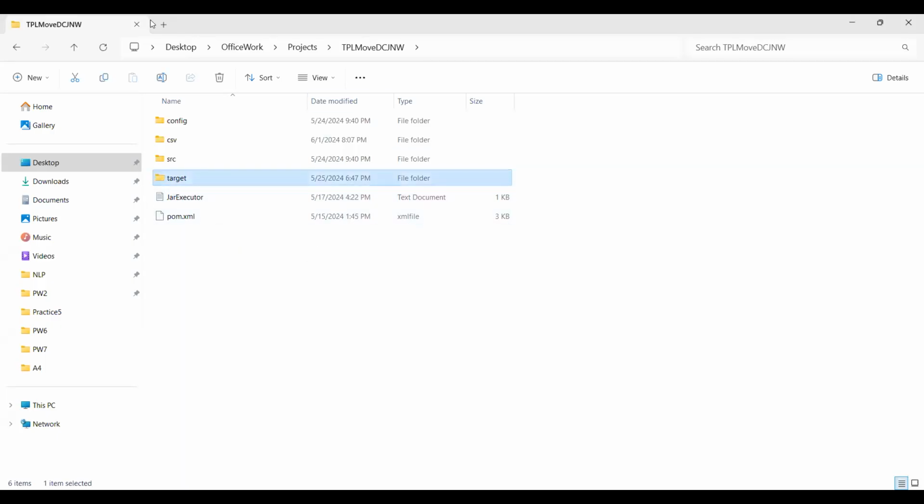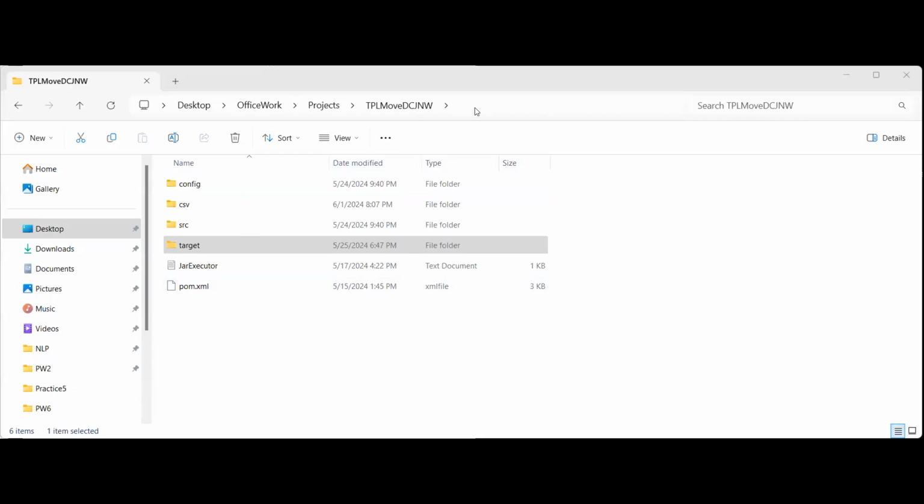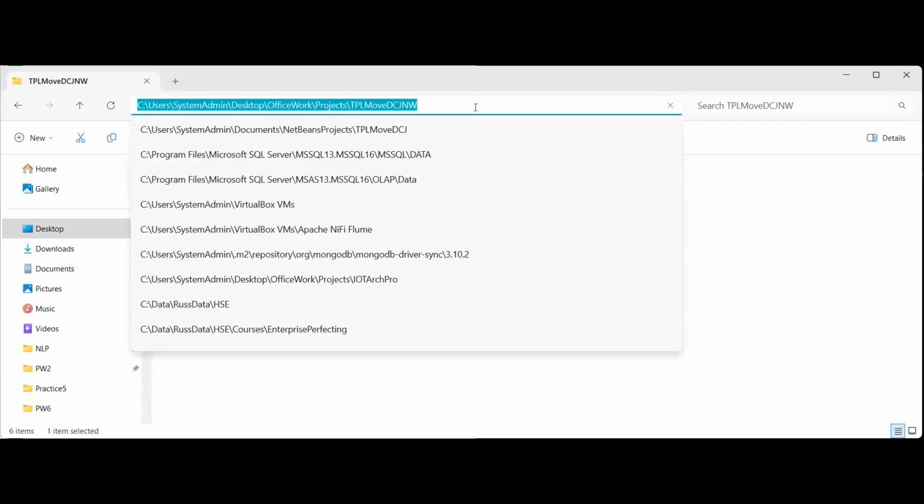I am currently standing on the CMD on my black screen.